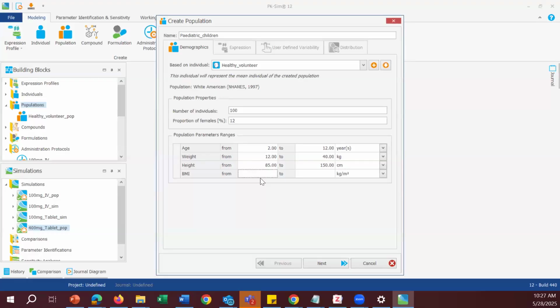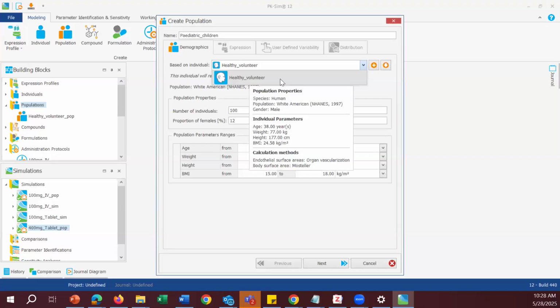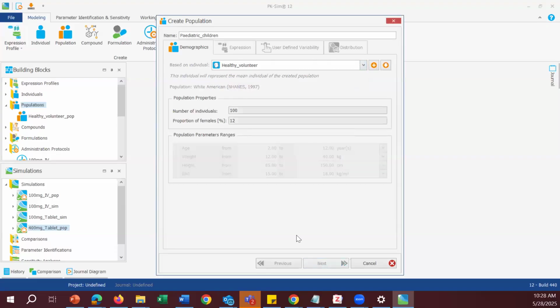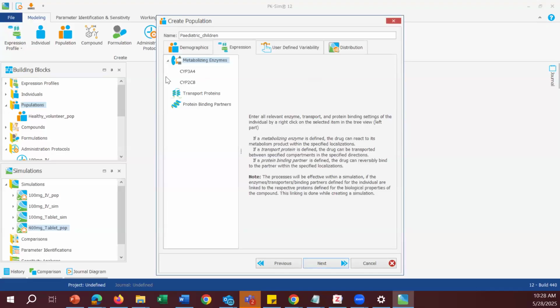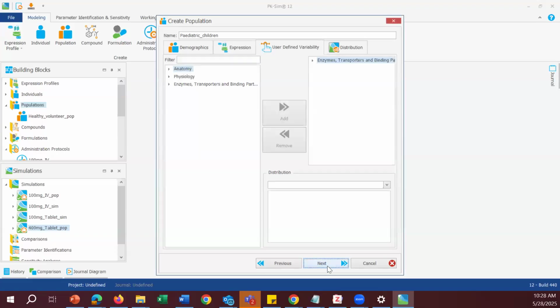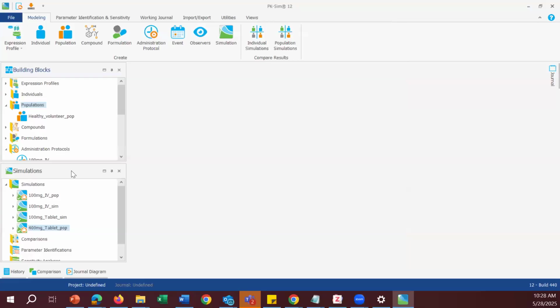And then for children, what is the BMI? The BMI is from 15 to 18. Okay, so let's go next with that. So the CYP3A4, CYP2C8, next, and then okay.